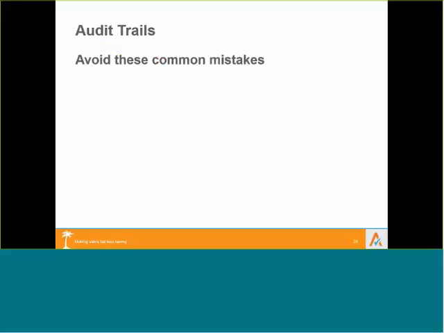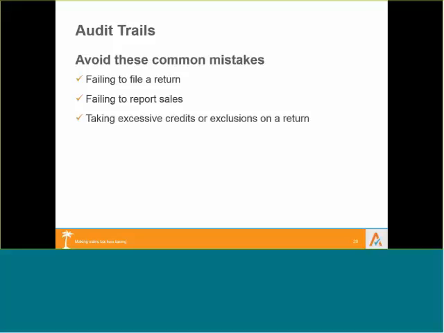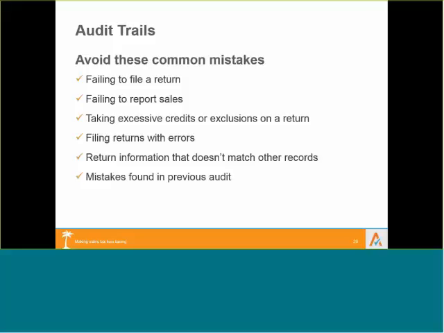Some common mistakes you can avoid are failing to file a return, as it can put you on the state's radar. Other things are failing to report sales accurately. Filing returns with errors is never a good thing. Returns information that doesn't match other records. And not using the same numbers across the business on other forms.